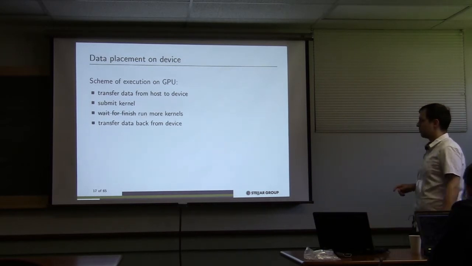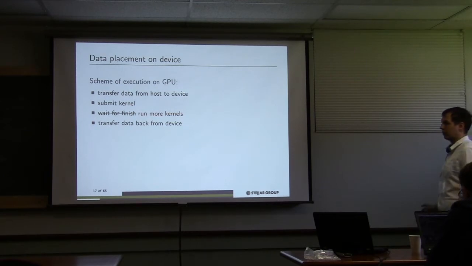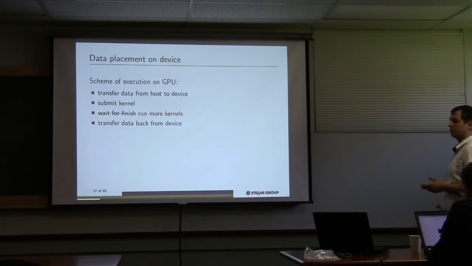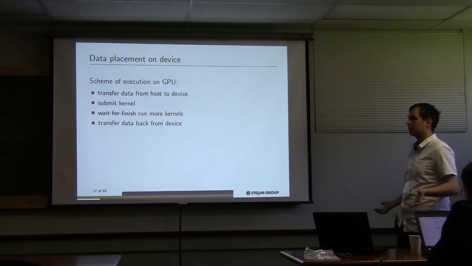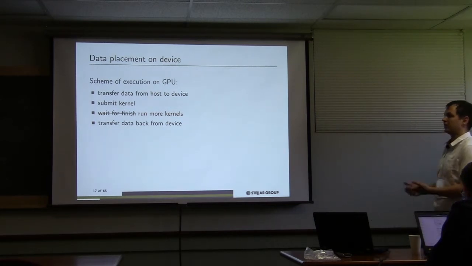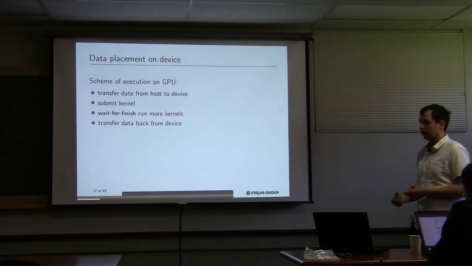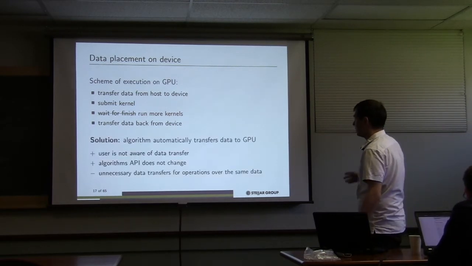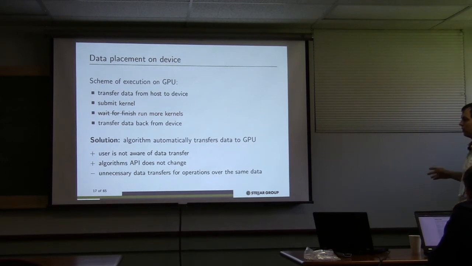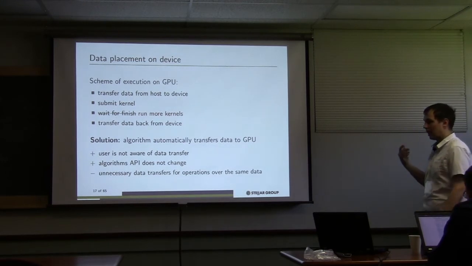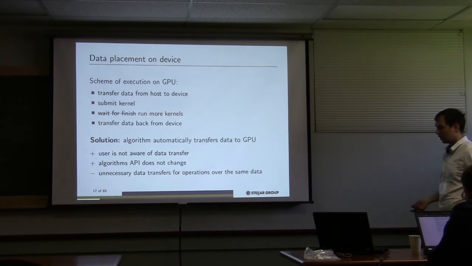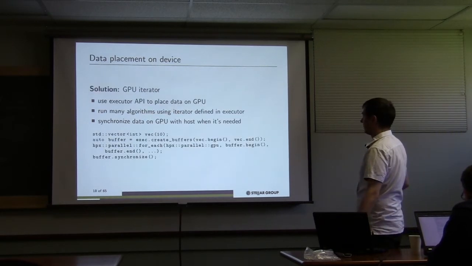However, most of the time, we do not want to just submit one job. We want to stay with the data on GPU and run many jobs. Compute matrix vector product, and then separately compute some property like norm or eigenvalue of the matrix, and then after that decide what to do next. In such scenario, this approach will be very bad, because it means that after every execution we transfer data back to CPU and we have to continue again. So maybe we should try something different.